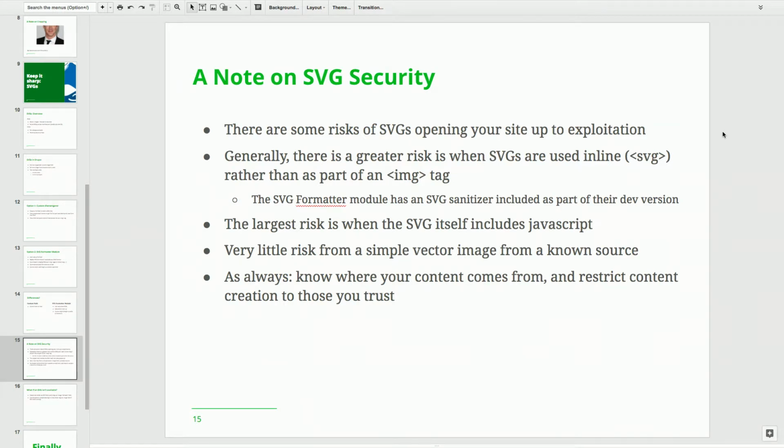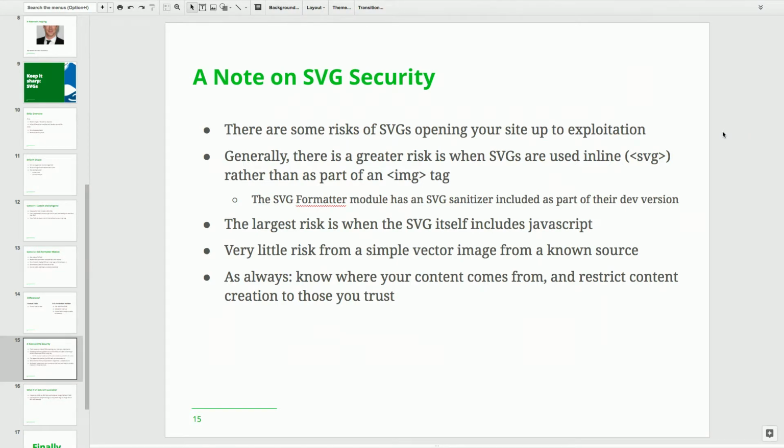So if you know your source and you're not trying to do JavaScript in an SVG, you trust your content editors, you will probably be okay. That said, it's a risk you have to assess for yourself. Keeping in mind that trusting your content editors may also mean do you trust them to know if there is a security issue with something they find on the web? So you do have to watch it a little bit.